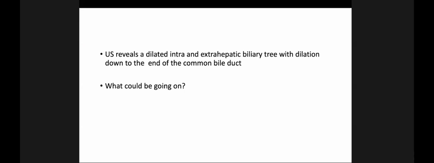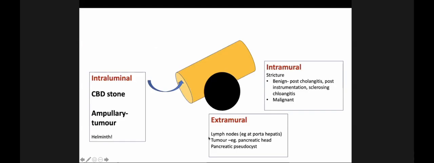So those are the main things that you need to think about. Malignancy and gallstones are the common things, right? And in a young patient, gallstones are more likely than in an older patient. But of course, if there are gallstones, generally there's some amount of pain. What we do know by looking at the scan is that this is extrahepatic cholestasis, or basically there's a problem in the duct system.